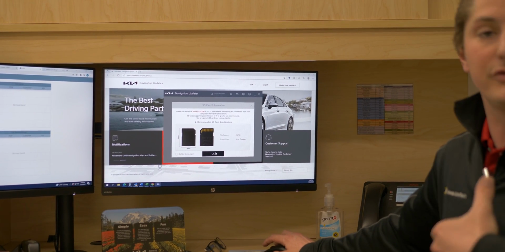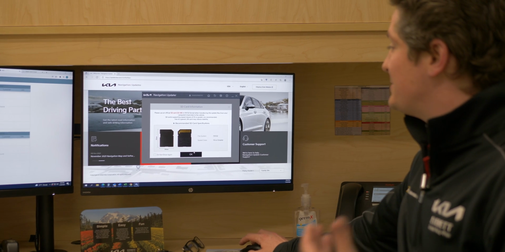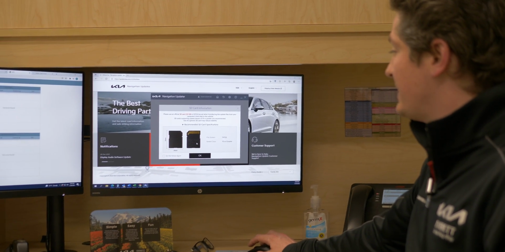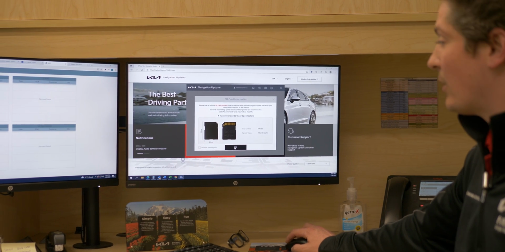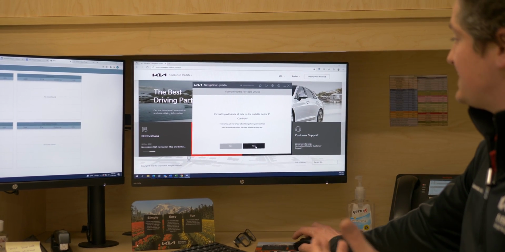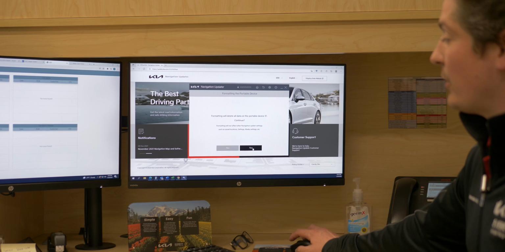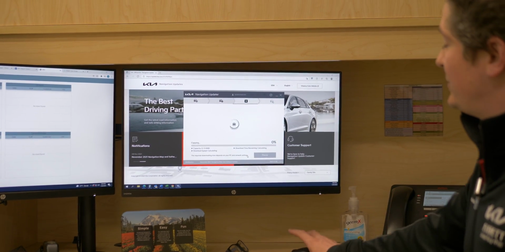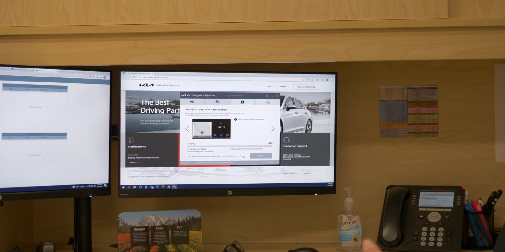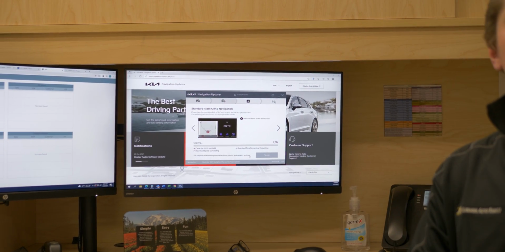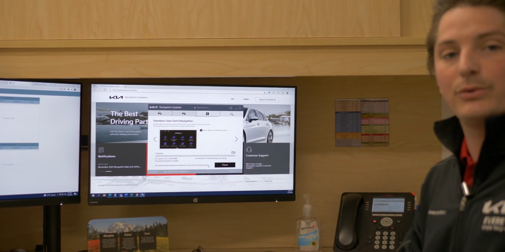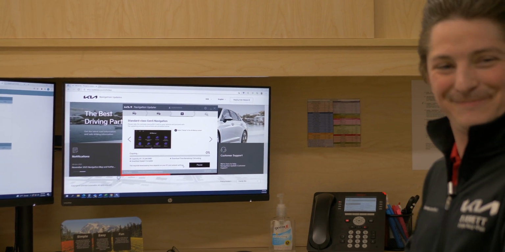Once again, we have just a warning letting you know it needs to be at least that 32 gigabyte space if you're using an SD card. And yes, we do want to reformat that SD card or USB drive. Click yes, and you'll now see that we're downloading from the computer onto the portable storage device. So once again, we're going to fast forward. We'll pause it here and resume in a moment.